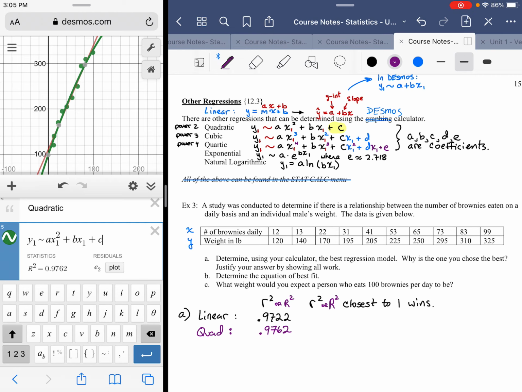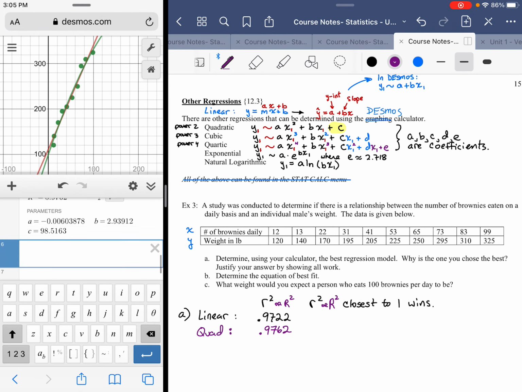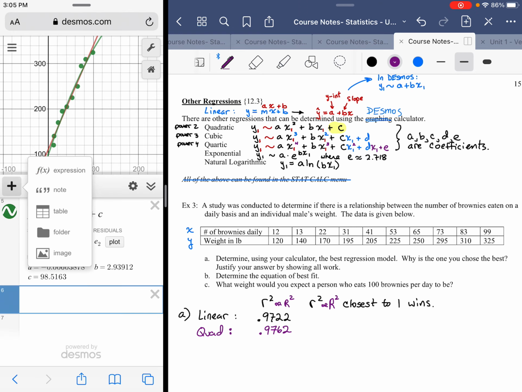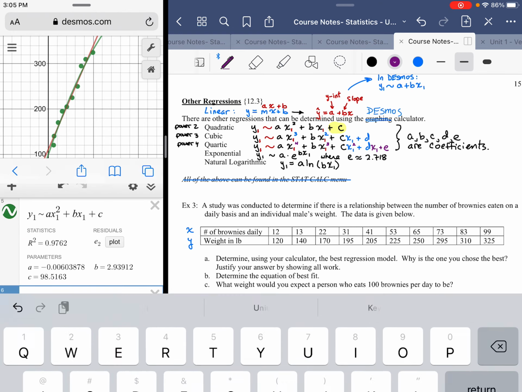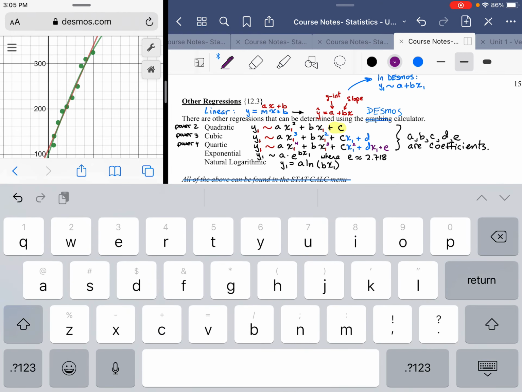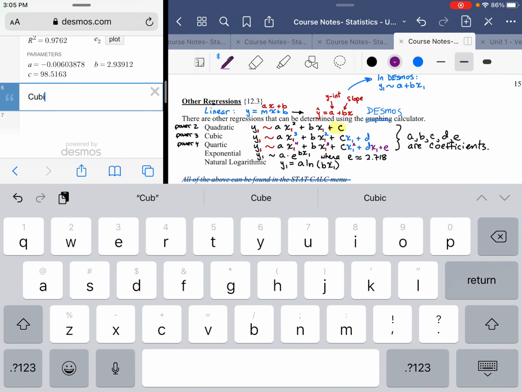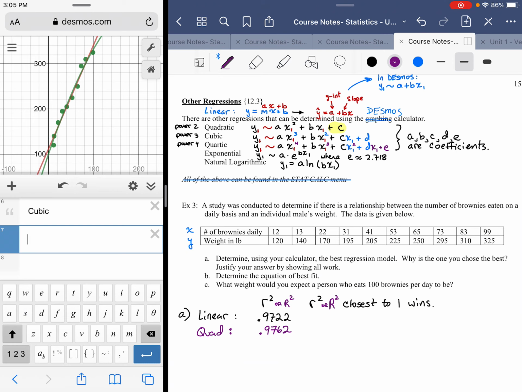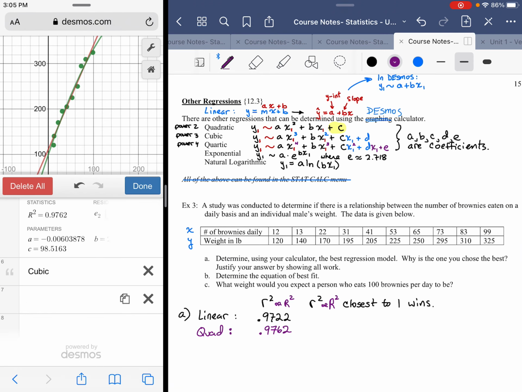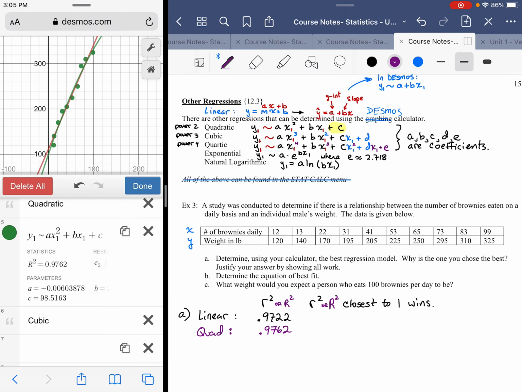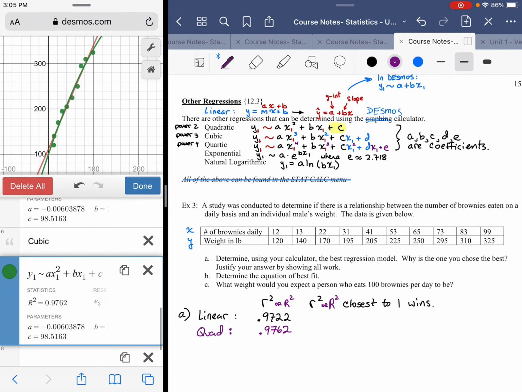All right, now we need to get to a cubic. So note, type it in, cubic. Oh, it helps to type it in and then hit enter. Now what I'm going to do is a little duplication here, because I typed a lot of stuff and I don't want to have to type it all again. Type some of it again, but not all of it.